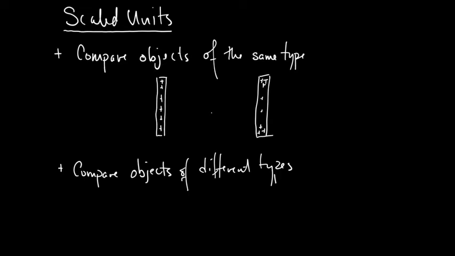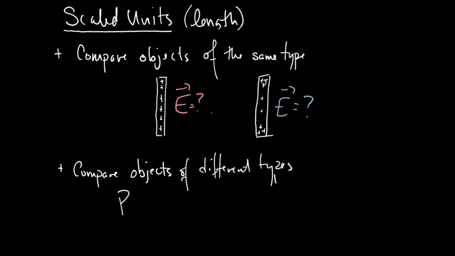But let's suppose for a minute we want to compare objects of the same type. So we have a uniformly charged rod. What is the electric field that this uniformly charged rod creates, and how does that compare with the electric field created by a non-uniformly charged rod, where say we have more positive charges up here and down here and less over here? We can also compare objects of different types. Say, for example, a rod and a hoop, or a disc, or whatever. There are lots of options.